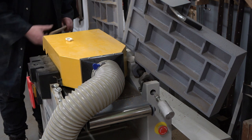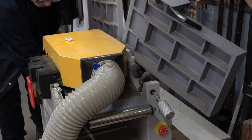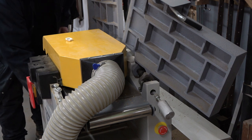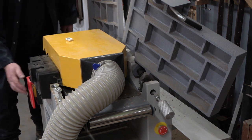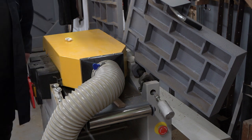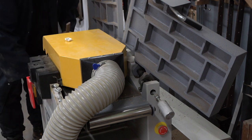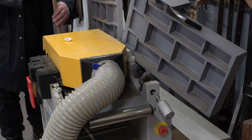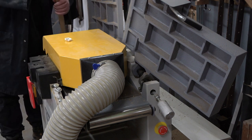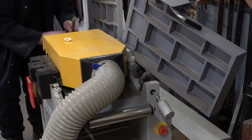The planer is set at 11 at the moment because this stock is just over 11, so we're going to go down to 10.8. When we do this, we do one side at a time then we flip it over to keep everything nice and even as far as the fit's concerned. Now down to 10.5.